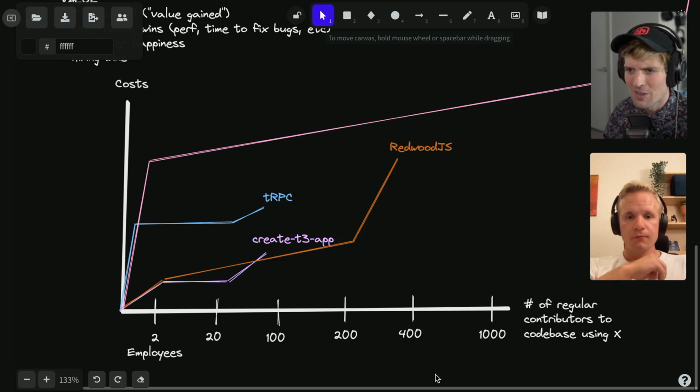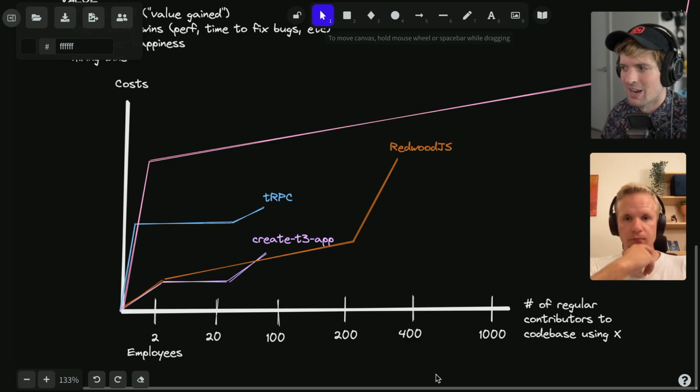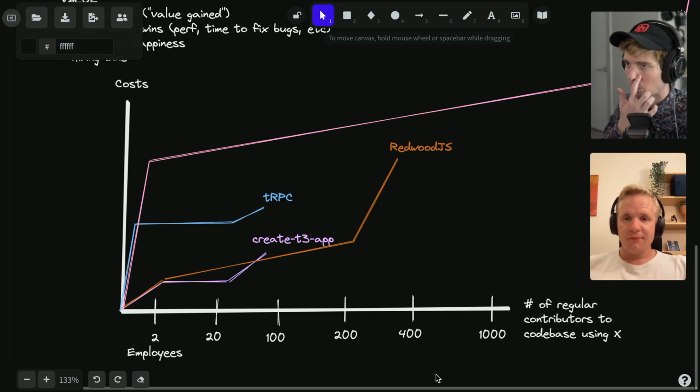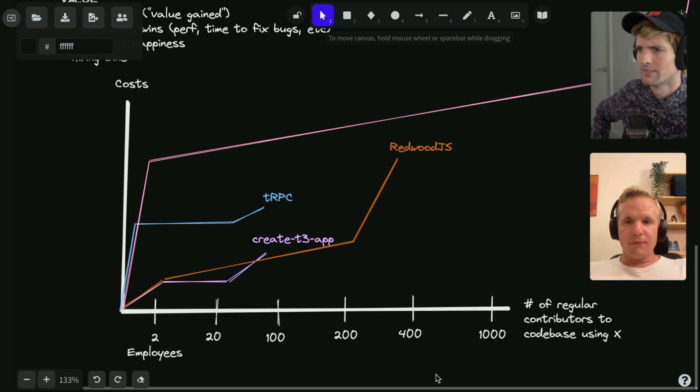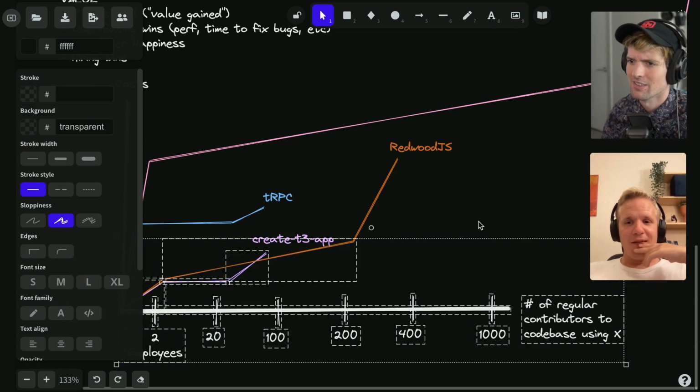So I switched over to number of users, but tRPC scales better than GraphQL does just by infra side because it's so simple. So I kept thinking it's the number of people contributing to this, because that represents the size of the code base, the amount of money the company's making, the amount of time it's existed for. All of those, if they're going to affect the performance of these solutions, are probably affecting the number of engineers working on that code as well. But I'm up for suggestions for this axis.